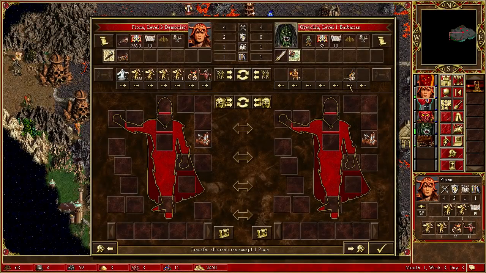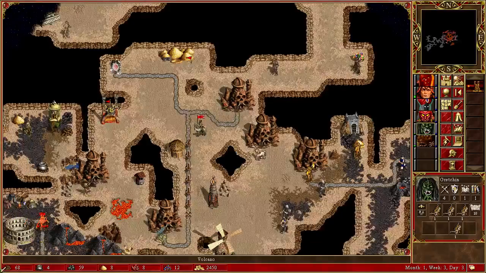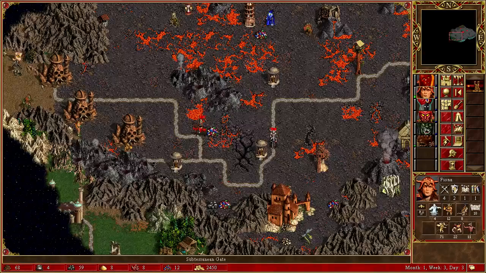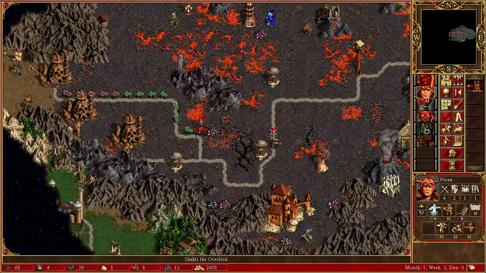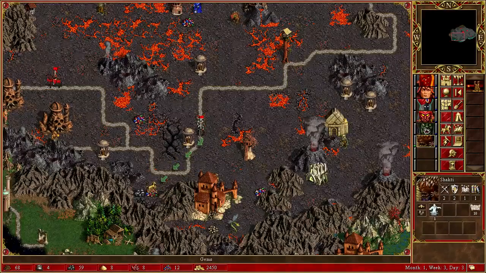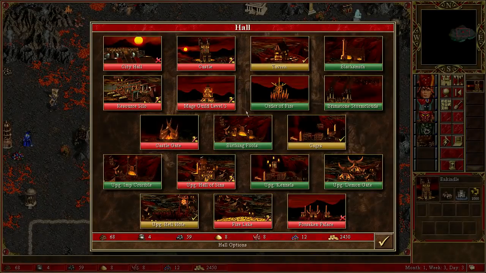Okay, so let's go with Gretchen in this case. We will send Gretchen down this way. My hope is that maybe I can start getting my units ready to chain in this direction. A little bit short on the movement, it looks like, being able to reach my main hero, but that's perfectly fine, I think. So here we go.